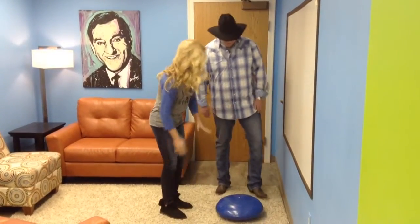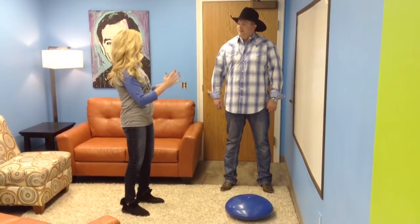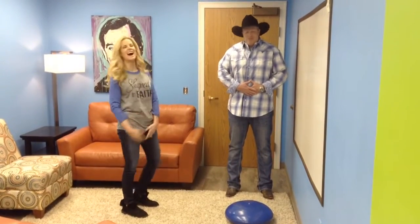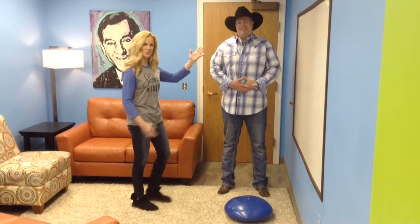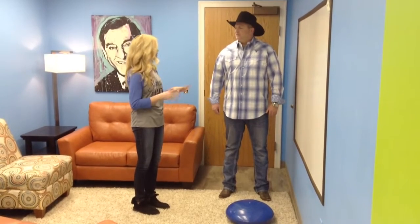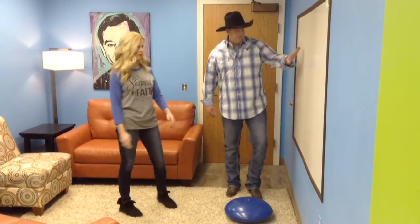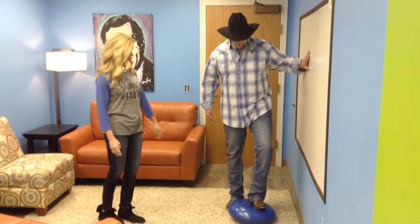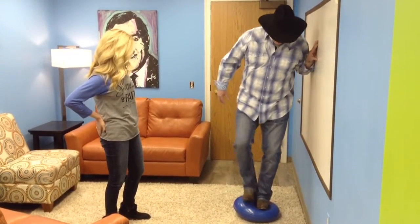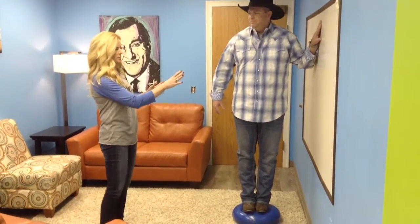So I'm going to place it right there, John. I'm going to coach you just like I would coach anyone that has never stepped up on the disc before. I would address your posture first — pull your belly in. He's nice and tall, so his alignment is actually very good. You stand up nice and tall, you don't slump, so obviously you are using your core. As you step up on the disc, I want you to hold on to the wall there just to maintain your balance. Step up with one foot. Notice his nice cowboy boots — this exercise is made for cowboy boots. John, you're just standing there barely touching the wall. How does it feel?